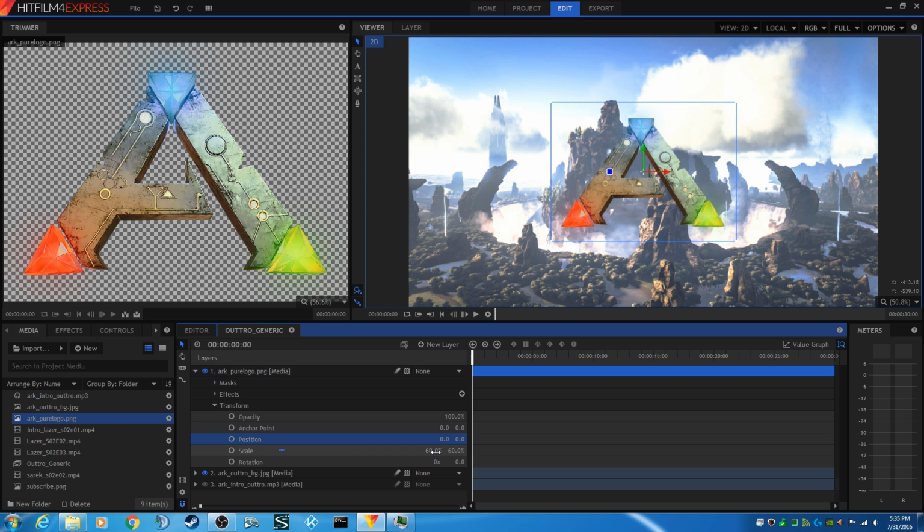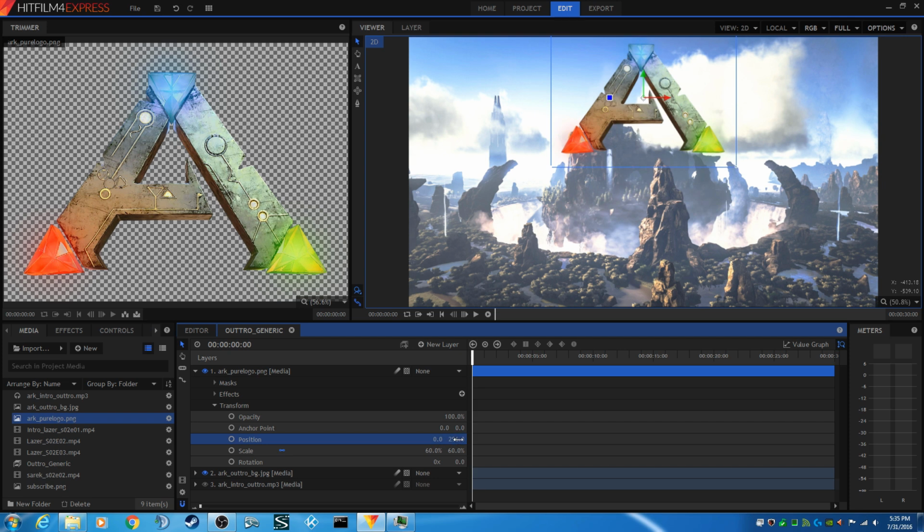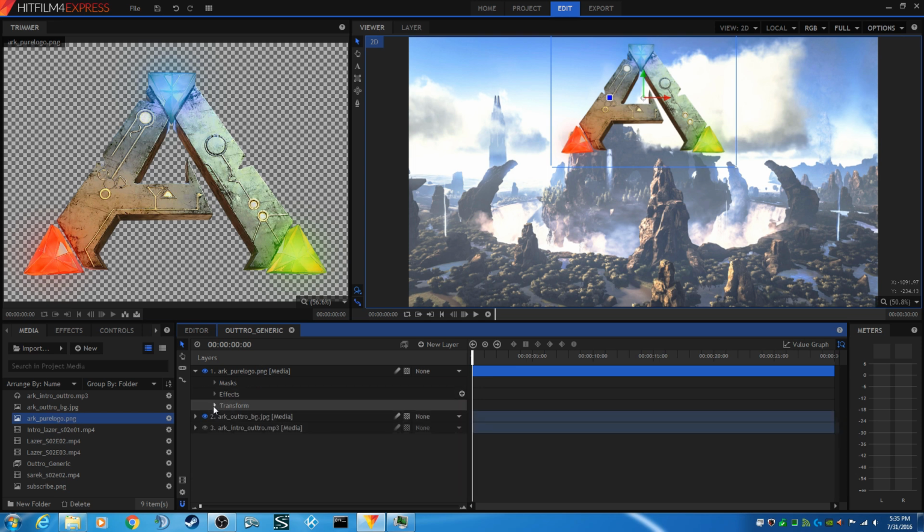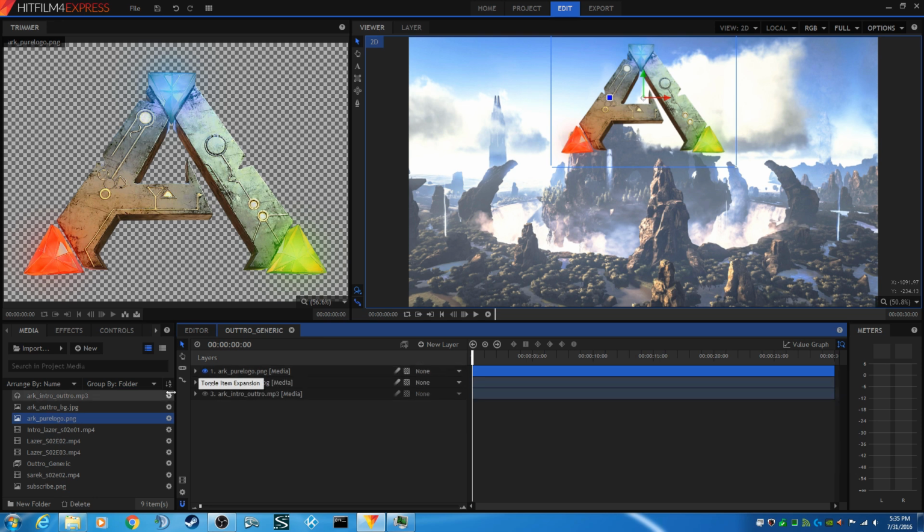And we also want the location or position to be 0 and 296. And that puts it up near the top of the screen. And this whole piece is going to show up in the editor once I put it into the editor. But for now, we're just going to work in composite mode. So that's fine where it is.